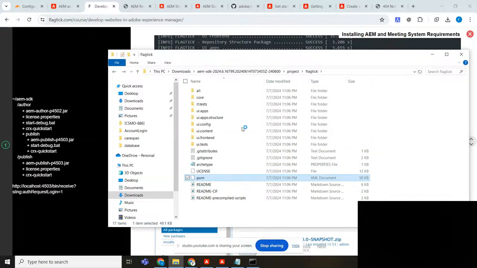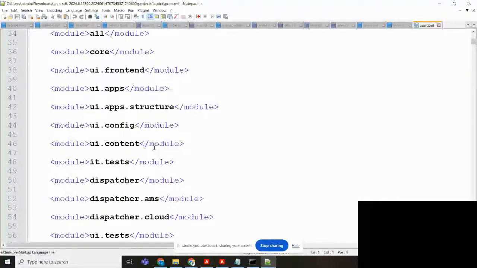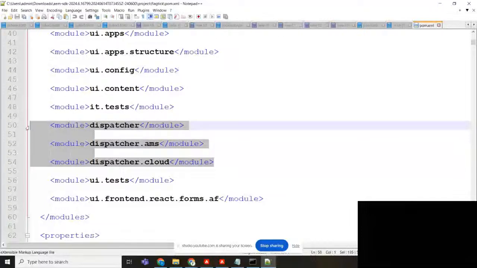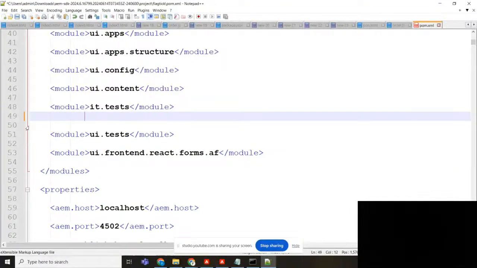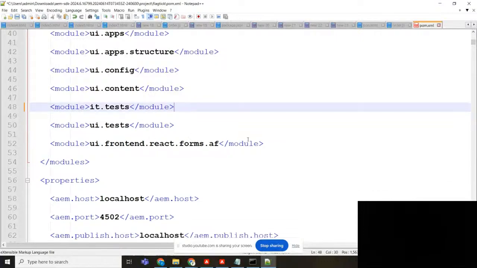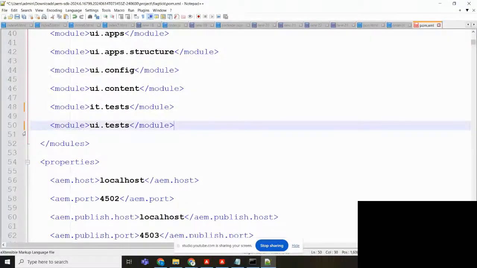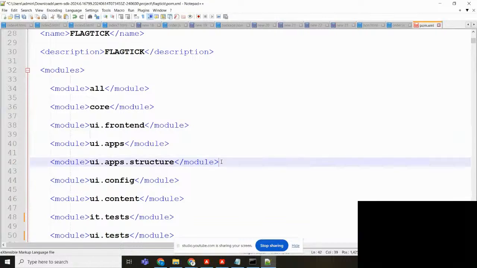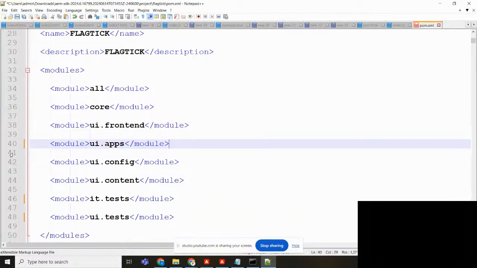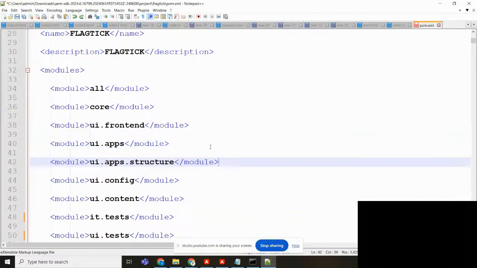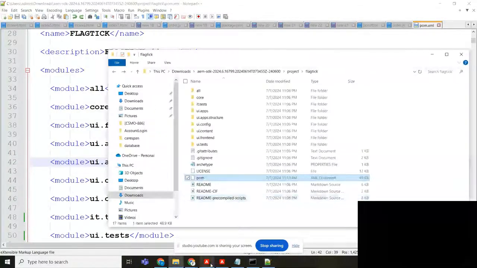After we remove this one, you can open the POM file, because the POM defines all of the modules. So I open the POM file where you already did the deployment, so you need to remove this one to avoid a crash when you run the command. And I also need to remove this one. Abstractor, I think we can remove. No, abstractor we can keep. No need to remove, right? Yeah, it's not fixed.